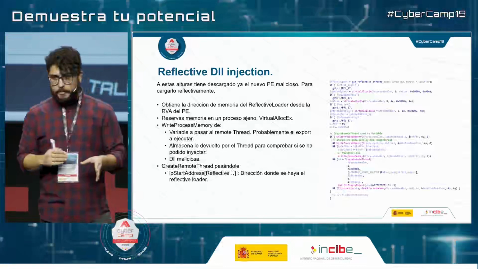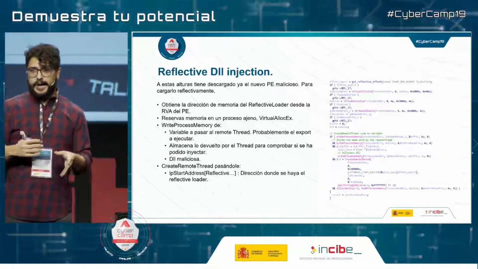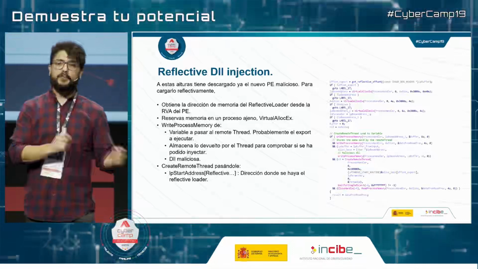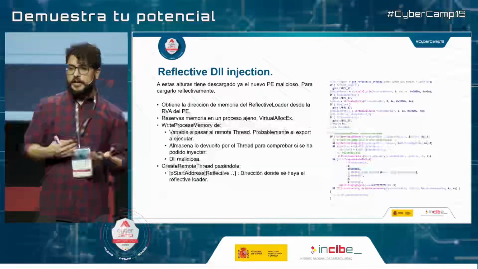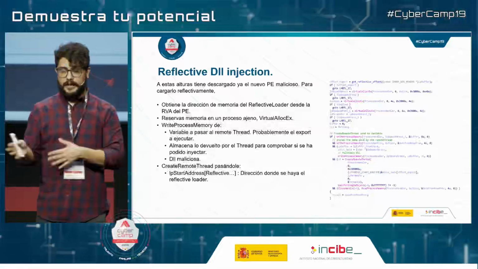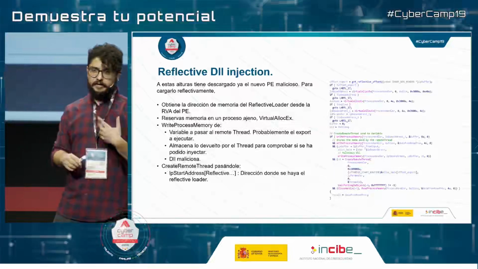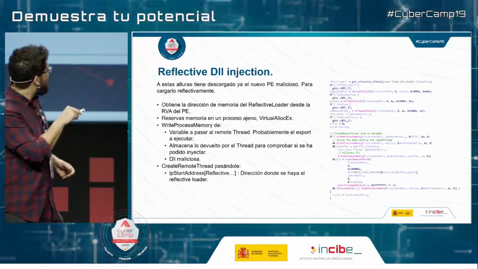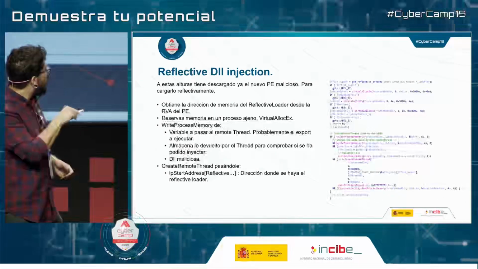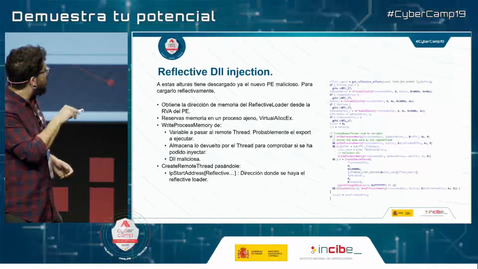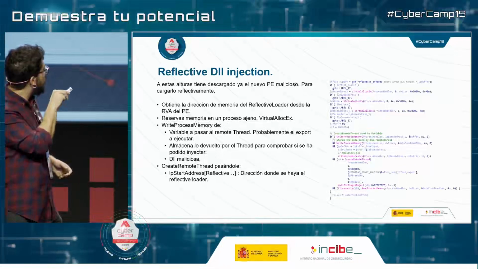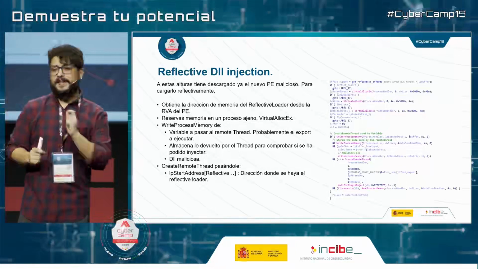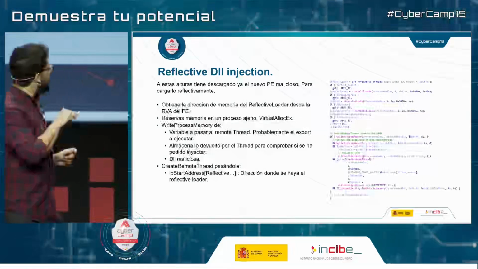It's going to wait until it has a virtual alloc in order to store the response or other type of event that may arise as a response to the thread. And finally, we're going to have the malicious DLL. And here we have the create remote thread, which is passing the alloc-based export in order to also obtain the reflective loader address.